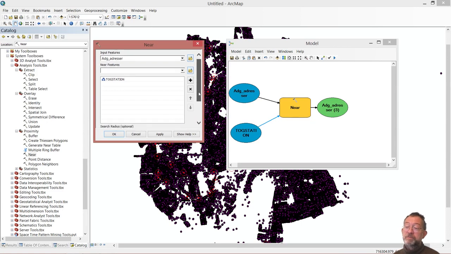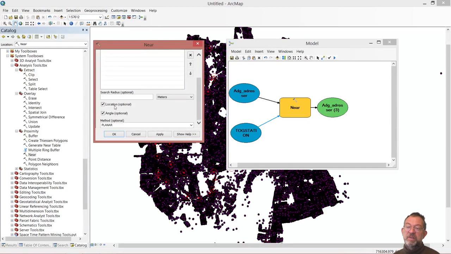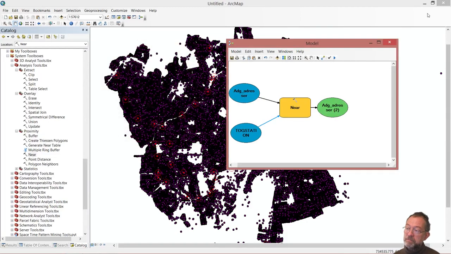So not only calculate the distance but also the x and y coordinate or where it touches. Doesn't really matter in this situation because they will always be the coordinates of the station and the angle, but just to show it. And here you can see I've got a planar, or I could use the round of the geodesic distance, but we'll work with the planar. So our tool is ready to run.